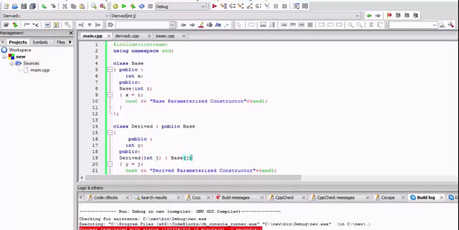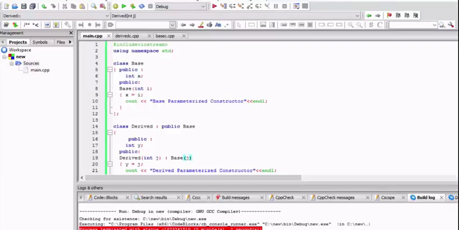So we will move to the derived class. Here I have taken another variable, int y, that is publicly assigned, and a publicly assigned function. We can't say function because it has the same name as the class, so we can say it is a constructor. And again I have taken a parameter in the constructor, so this is a parameterized constructor. When we pass a parameter in the argument part, it means that it is a parameterized constructor.